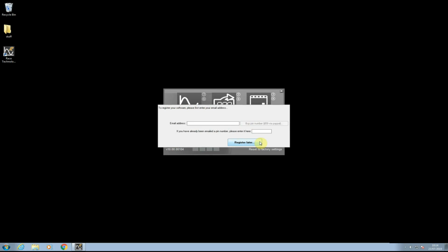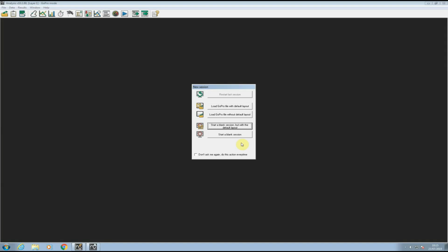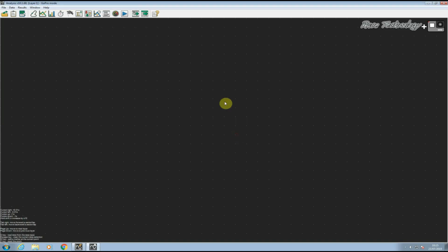That allows you to download, install and evaluate the software and make sure it does what you want, make sure you like it. But at some point either you have to register it or the timeout's going to drive you slightly mad. Okay, so in this case let's skip the registration. I'll just click on register later, and as you can see the software just starts up as normal. It's not crippled in any way. This is the full version. You can load up your GoPro video, you can do the data analysis, you can export, you can join videos and everything else.